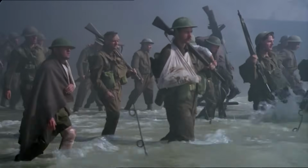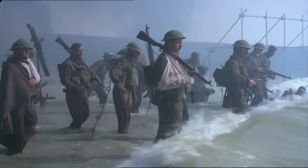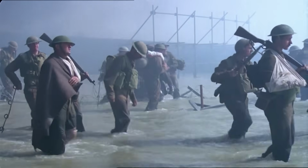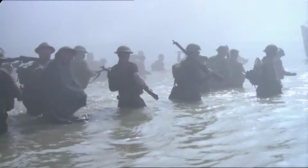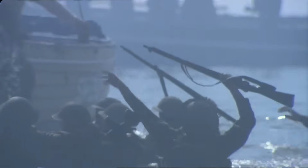During the time of Dunkirk, fighter squadrons were busy protecting our troops trying to get out of France at Dunkirk. The army, who were on the beaches at the time trying to get out, were slating RAF Fighter Command somewhat because they said they never saw any fighters overhead. What they didn't realize, of course, is that if we intercepted their bombers over them, it would be too late. They'd be dropping their bombs on them.